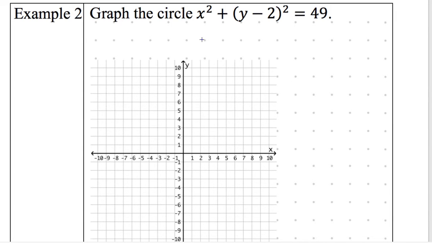So the first thing that I want to do is the same steps that I just did before. I need to find the center and I need to find the radius. So write it down. We're going to find the center first. You're going to be doing this on the homework as well. If you have a whiteboard, you'll be writing what the center is. I need another quiet raised hand. What is the center of this circle?